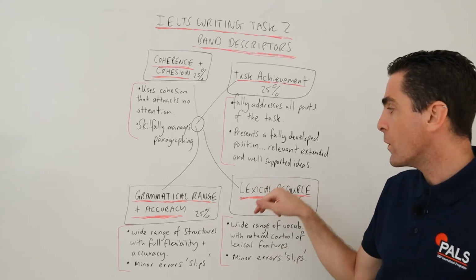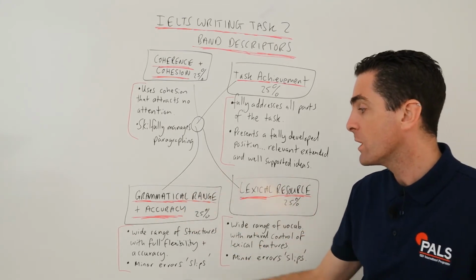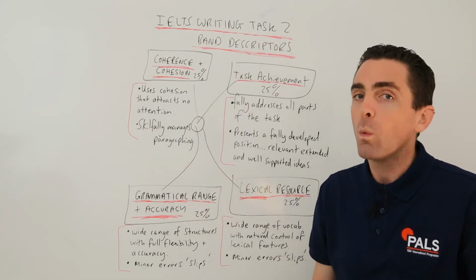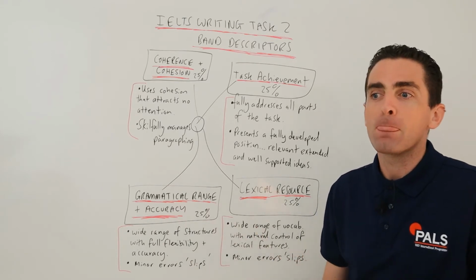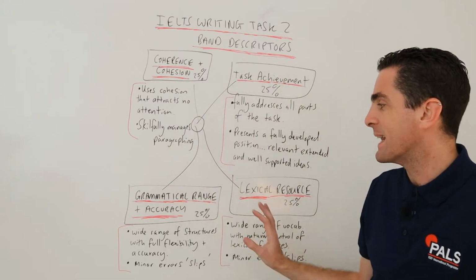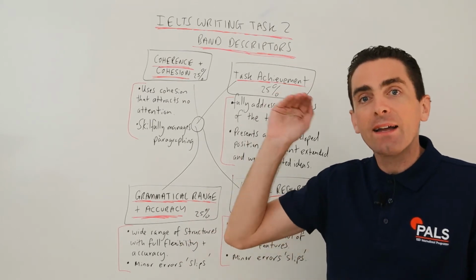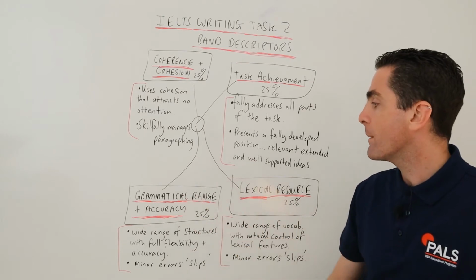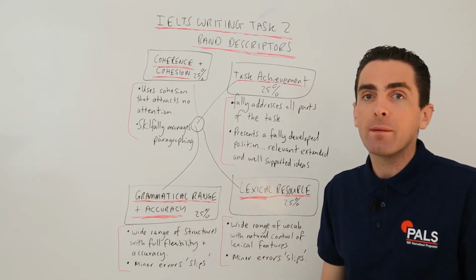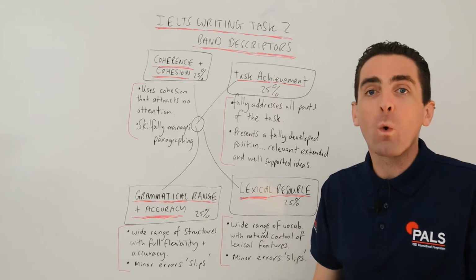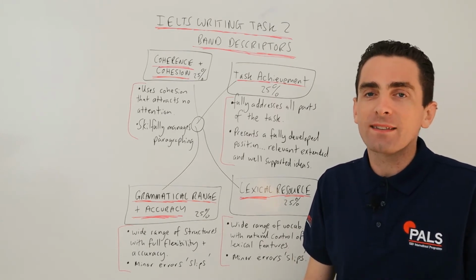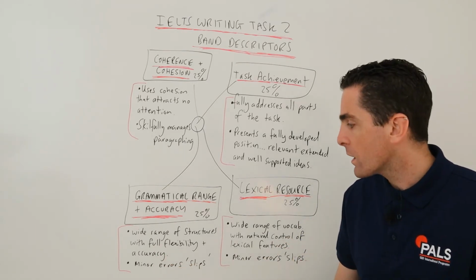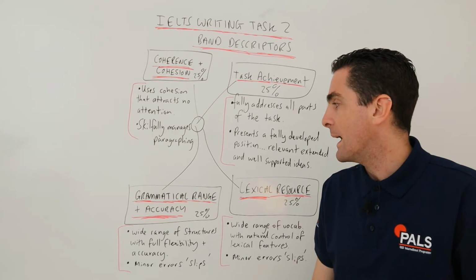Also, with your vocab and also with your grammar, that I forgot to mention, you're allowed to make minor errors, which they call slips. So you're allowed to slip like on a banana skin one or two times without losing many points, okay? Again, remember this is band 9. So even to get the highest band, you're allowed a few errors, slips, minor errors with your grammar accuracy and your vocab. So I think that's quite heartening. It's quite warming for students to know that to get a band 9, it doesn't need to be completely perfect. You are allowed a few errors here and there.